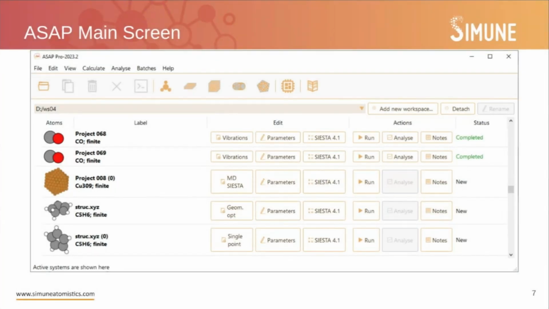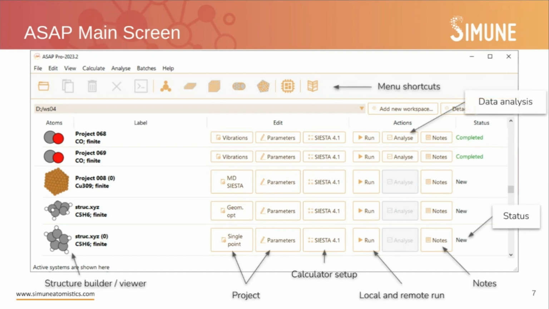This is the main screen of HAZAP, so how it looks. You see that each line is a project. If we go from left to right, we see the system, which is the first thing that needs to be initialized. Then we have the project definition, the type of project, and the parameters specific to the project. Then the calculator setup, where the user can choose which calculator and which parameters.